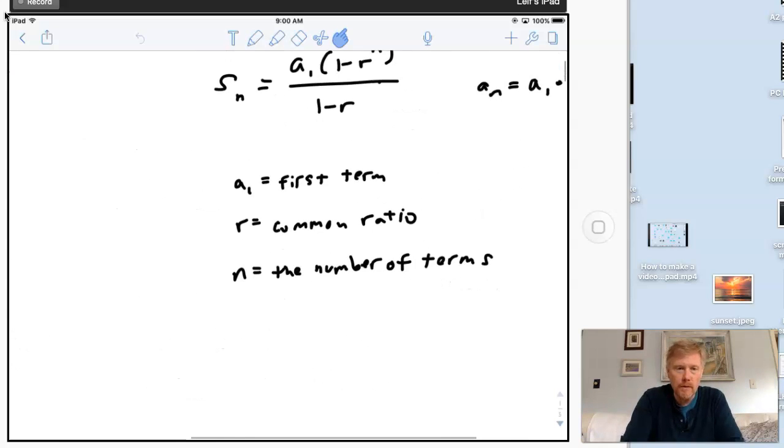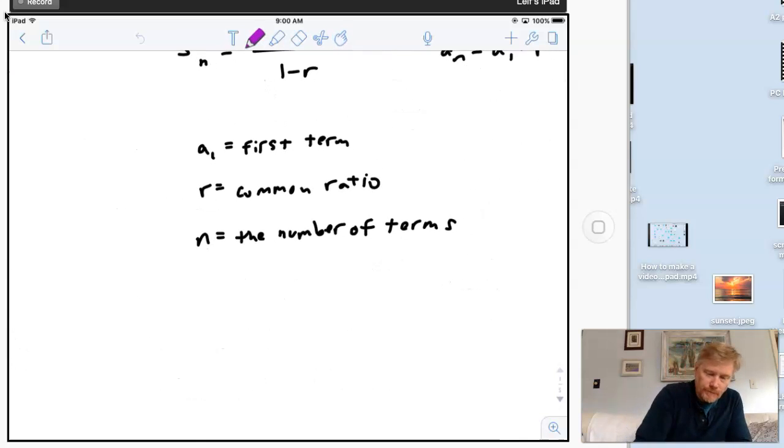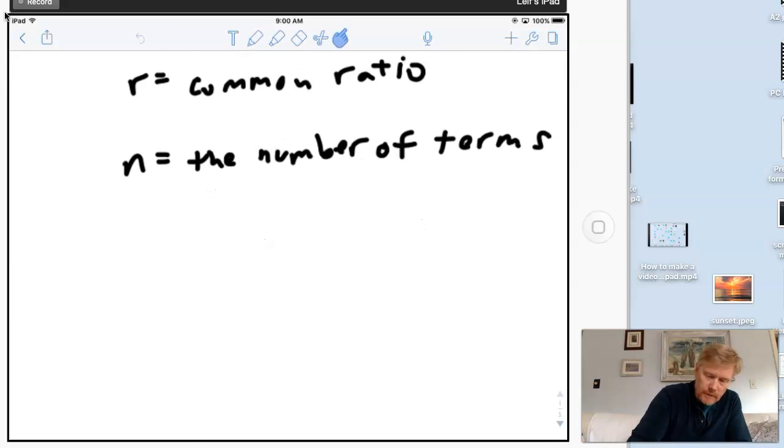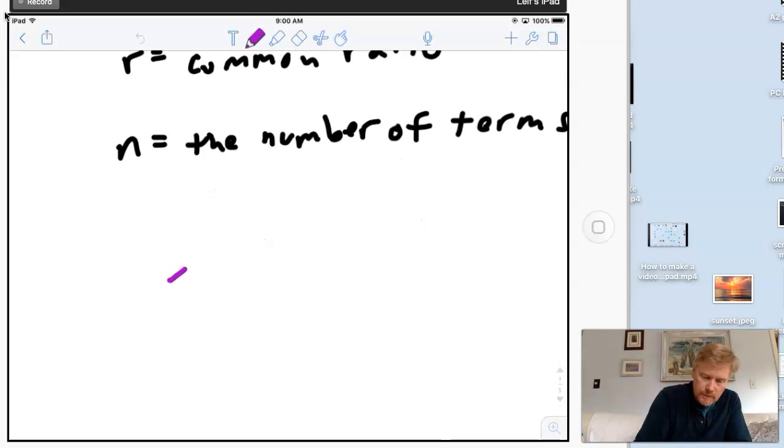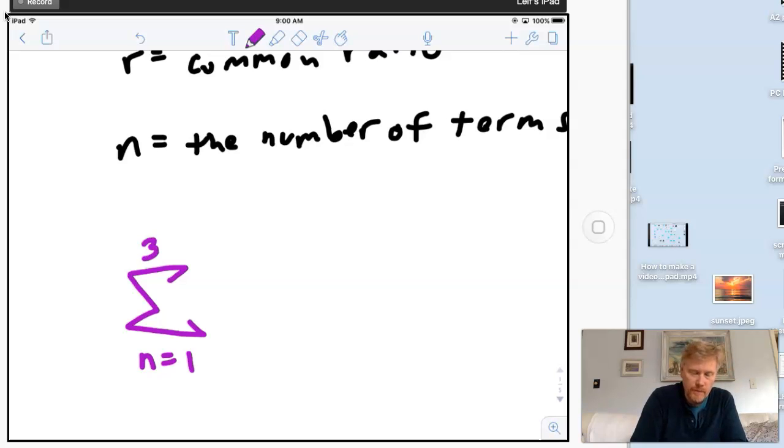And again, we have the sum. That means sum in mathematics. Usually it starts from 1 and goes to something. If I had 3 of them, that would be 3 numbers in the sequence. Usually it's a bigger number than that. The explicit formula comes after the sum.